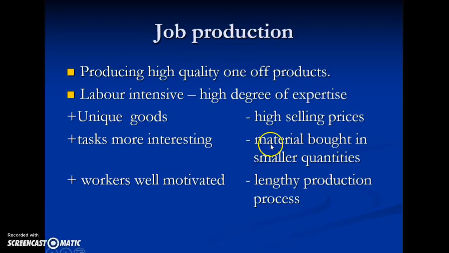So there's a variety of different aspects to the production of this one, and that would make it more interesting. That being said, the downside from a production point of view is that the material will be bought in smaller quantities because it's a one-off product. Therefore you do not get any advantages of bulk buying, or economies of scale, which we're going to look at later, and also because of the lengthy production process. The one I always quote is Michelangelo and the Sistine Chapel, which took 10 years to do. That is an example of job production. It's unique, it's a one-off, with a high degree of expertise. I couldn't tell you how much it cost, and you can't buy it because it's priceless.